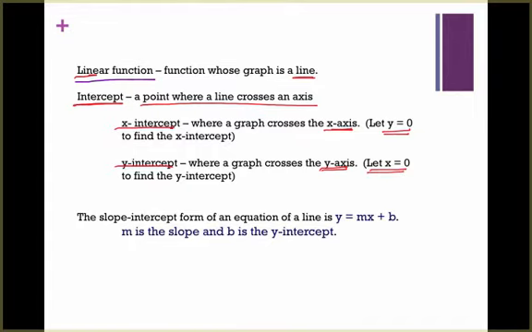Now, one of the things that we're going to do throughout the rest of this chapter is talk about equations of lines and then different forms of those equations. One of the most important ones that we'll use is something known as slope-intercept form, which is y equals mx plus b. You should have used that extensively in Algebra 1. Remember that your m is your slope and your b is your y-intercept. So that's going to tell you where you're going to touch the y-axis, and then m is going to tell you how you're going to move with your rise and your run.